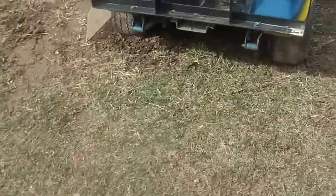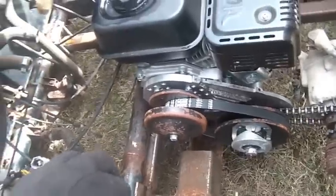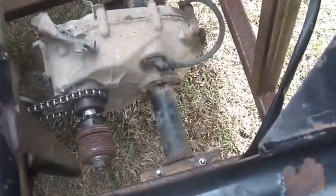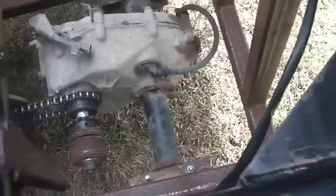I built the frame that you can kind of see there, and I put in a torque converter — I believe that's a Comet. Now I set it up, and I consider this one of the things I did right. Whenever you work on stuff, you ask: what could I have done better, what could I improve? I set it up so that the drive chain is on its own frame here.